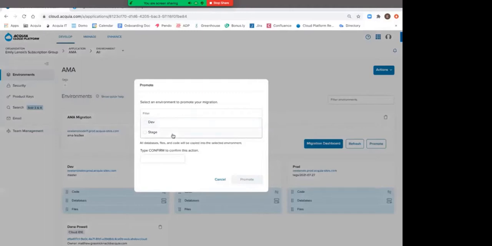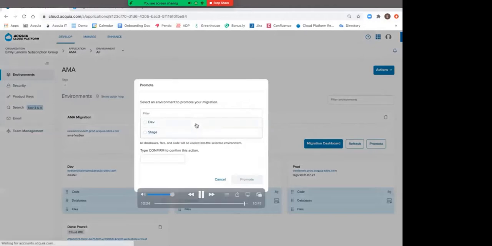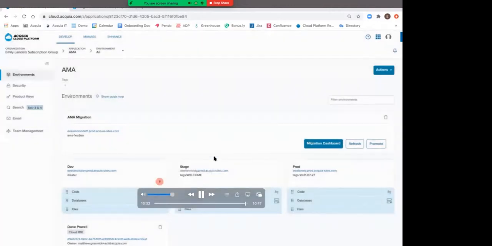And so you do that right here. Don't try to do that outside of this UI. We make sure that there are a lot of dependencies and whatnot that we want to account for. So do that from this view. Select Dev or stage, and you can promote it and be on your way. Okay.